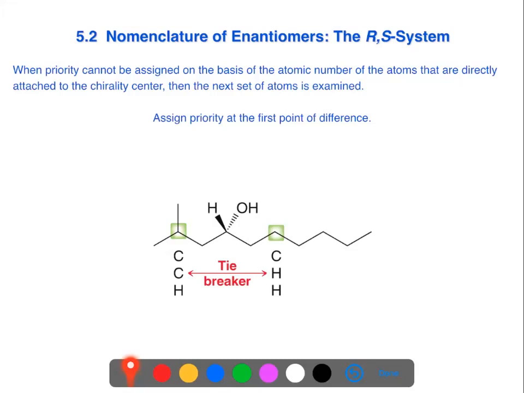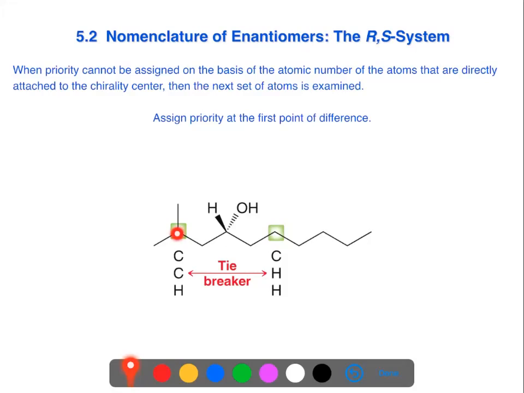We have the same atomic number associated with all the atoms, both the carbon atoms and everything attached to them. So then you must move out further from the chirality center to the next carbon atom in each of those respective groups. Attached to this carbon atom, we have a carbon, and there are two hydrogens also attached, which are not shown in our bond line structure.